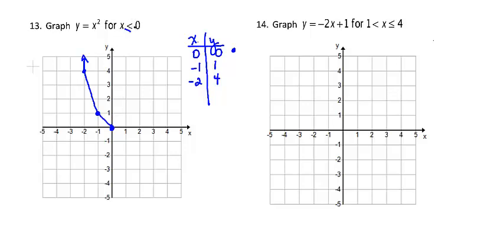Now if it was as I originally had, strictly less than, then I would have an open circle on the 0. So you have to keep in mind there are decimal values. We typically think in terms of integer values, but between 0 and -1, there are infinitely many numbers, and so we have to represent that part of the graph.